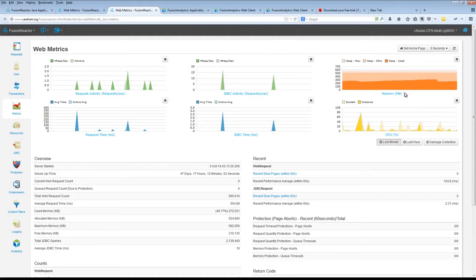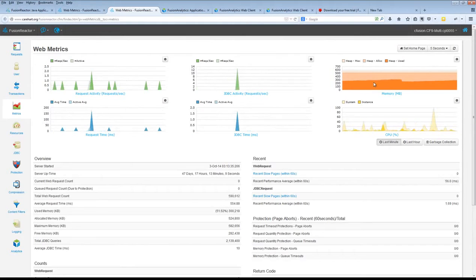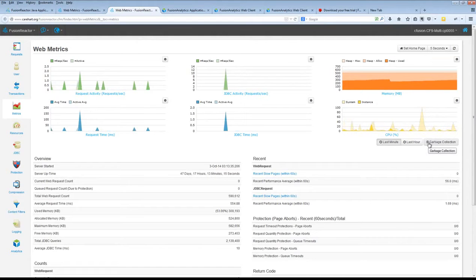Anyway, the point is it fell to about that amount. And so it really is using that amount of memory. But I've worked with people where we did that GC and it was running along at 4 gig and we clicked the button and it fell down to 400 meg. They weren't using 4 gig. They were using 400 meg. But the JVM was being lazy about doing garbage collection. And you don't ever need to click this button. You don't need to keep up after the JVM. It would have done that garbage collection eventually.